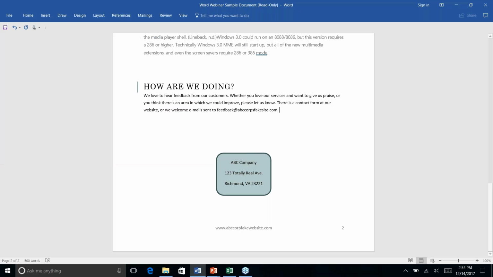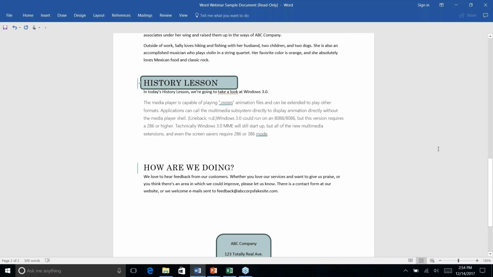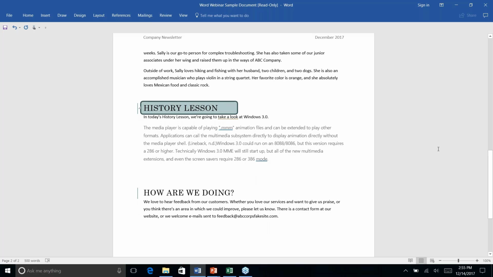If you save it to OneDrive, it's going to go to the shared cloud account where other people in your organization or anyone that you choose to share the link with has access to open that file. If they're also using the online version of Microsoft Word, if they have access to that, they have the ability to edit in real time alongside you. So now you have a collaborative element to the document that you're working on. So let's say that you have a teammate who is going to be handling that history lesson portion. They can handle that element while you are continuing to work on other portions of the document.